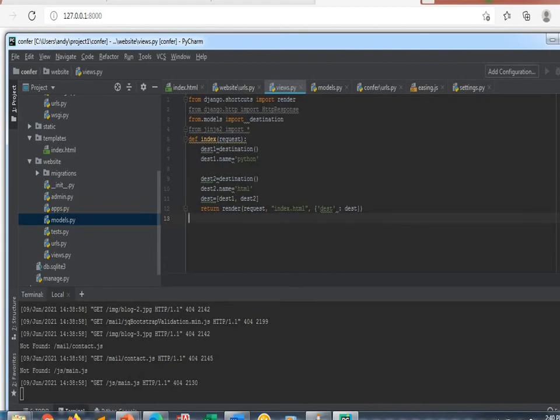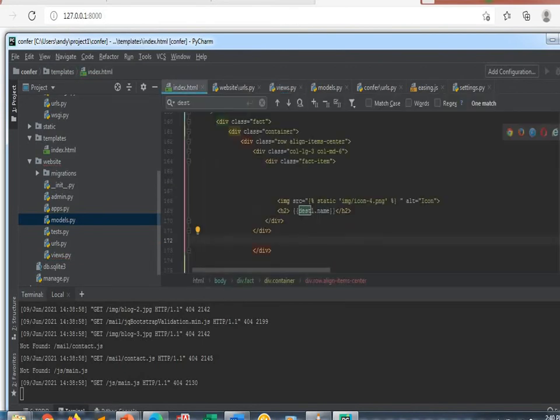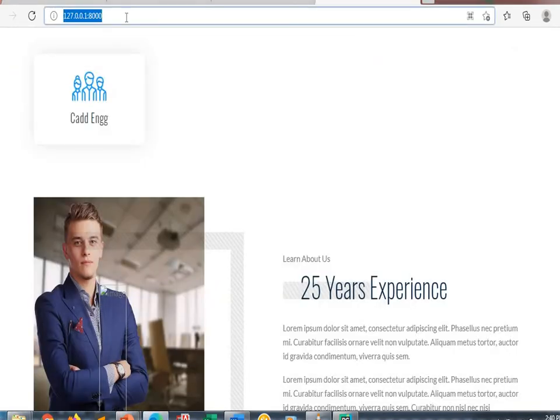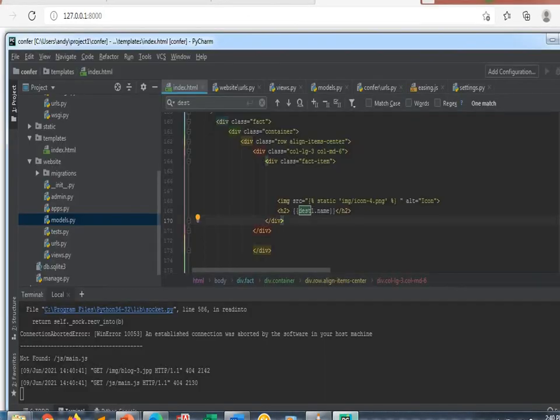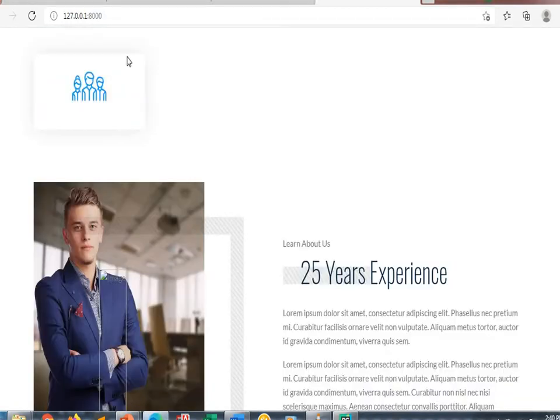Now this much change has been done. After this, what do I need to do? I need to go to index.html. Here I can work with dst1.name. So we'll have a try. The issue is I'm not working with dst1, I'm working with dst.